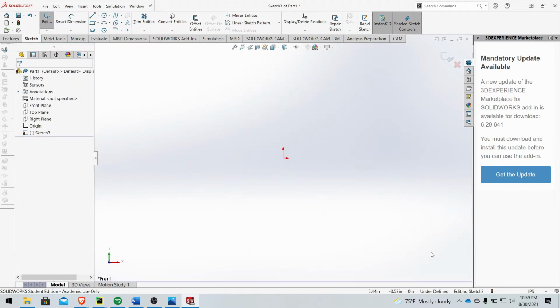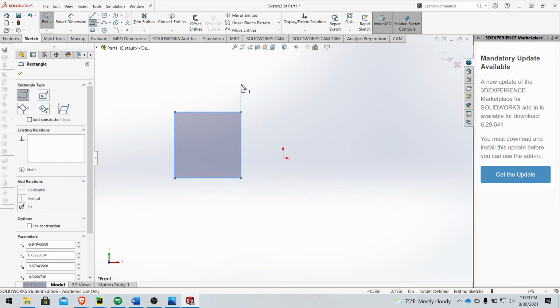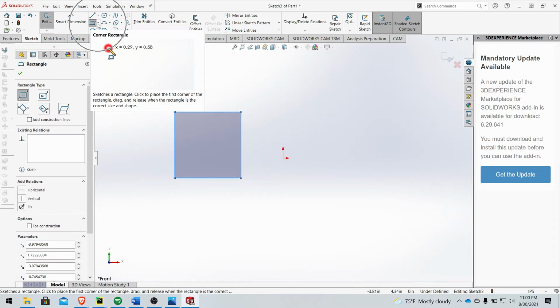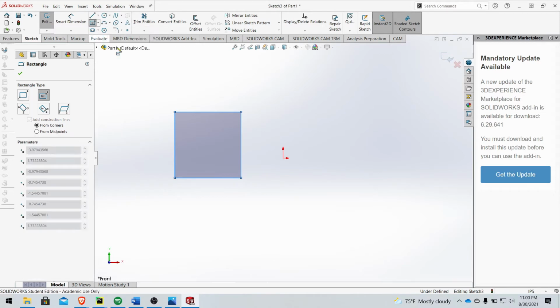You can also create rectangles. With the rectangle, there are different options for how to create the rectangle. Typically, the default is set to using the corner points of the rectangle. If you press the arrow button next to the rectangle button, then you get more options for drawing the rectangle, such as center rectangle, where you click where you want the center of the rectangle to be, then one of the corners of the rectangle.